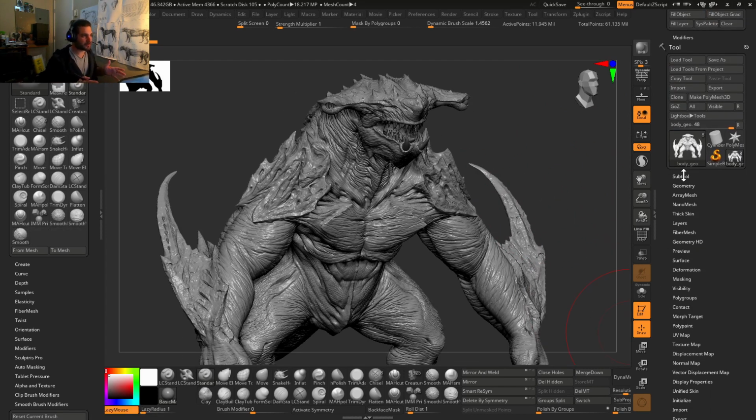There are different ways to do it. I'm going to show two of them. The first one will be HD Geometry, where you don't need to split the model, and you can continue working. But I did a video on how to use HD. So let's go with the ones where you split.